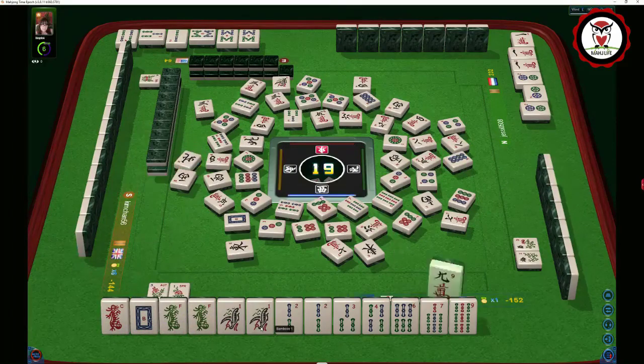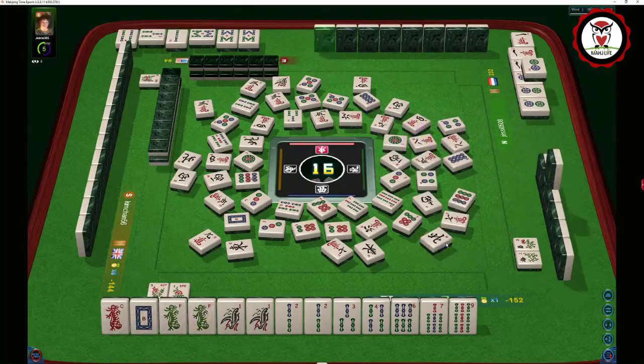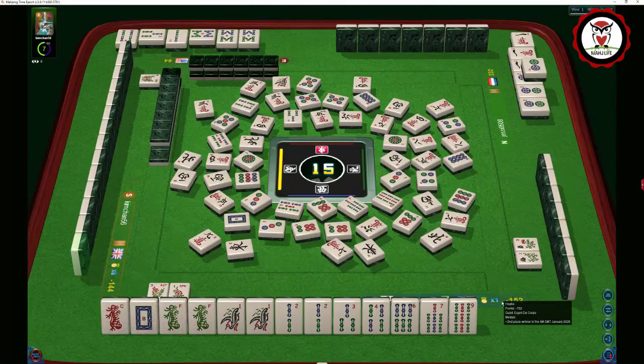North wind. 9 characters. Two dots. Kong. 3 minutes left. North wind. We need an 8 bam or a 5 bam to get ready on dragon lineup. Two characters. 5 bam, 8 bam.